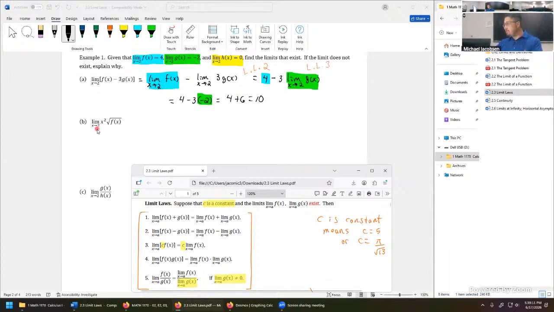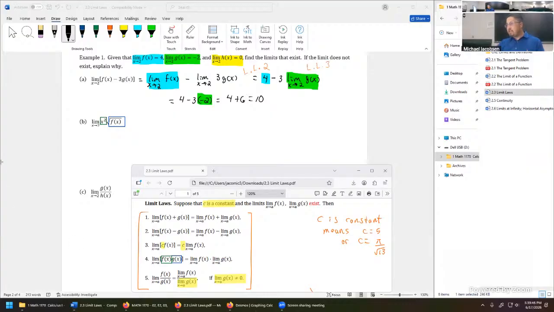This time we're taking the limit x tends towards 2. And we have 2 functions, really. We have a function x squared that goes here. We have some other function, let me change the color, square root of f of x. It's a composition of functions that goes here. But because they're being multiplied, we can think of it in terms of these. The names f of x and g of x are irrelevant. They could have been any variable name. The functions could have been u and v, or even x and y as functions.